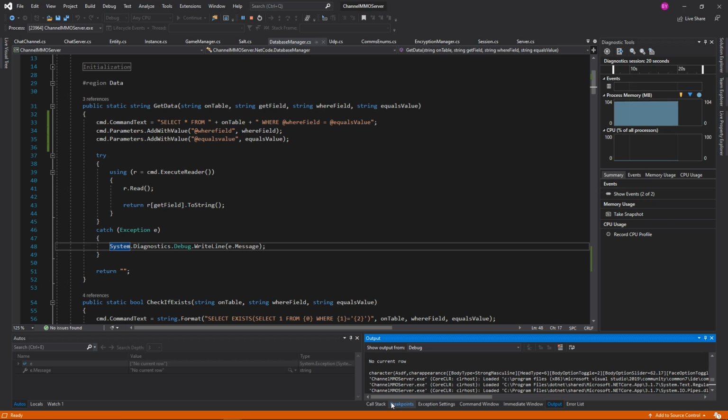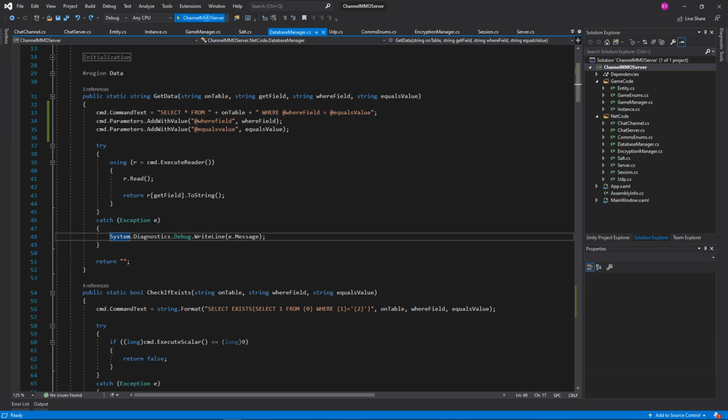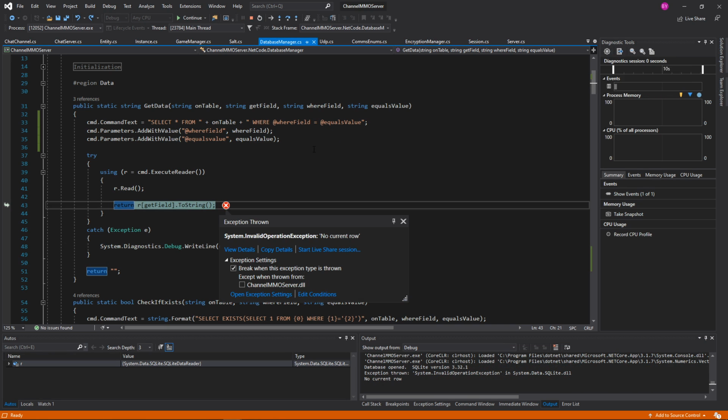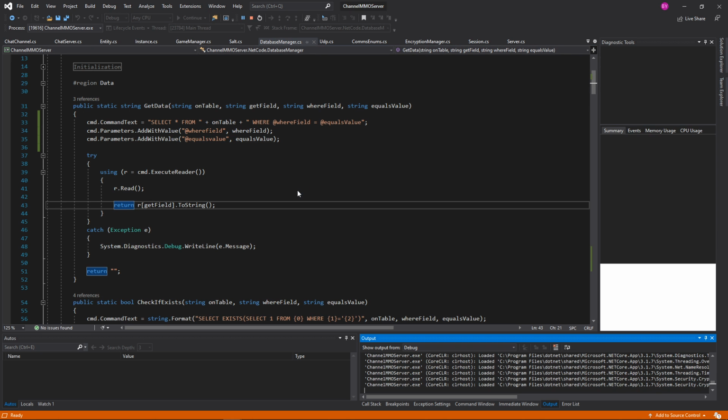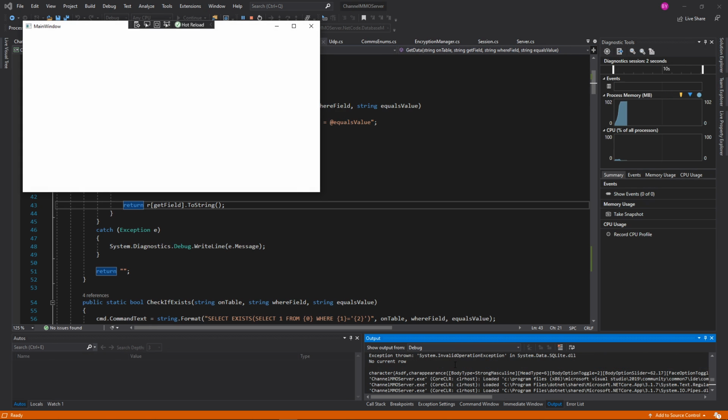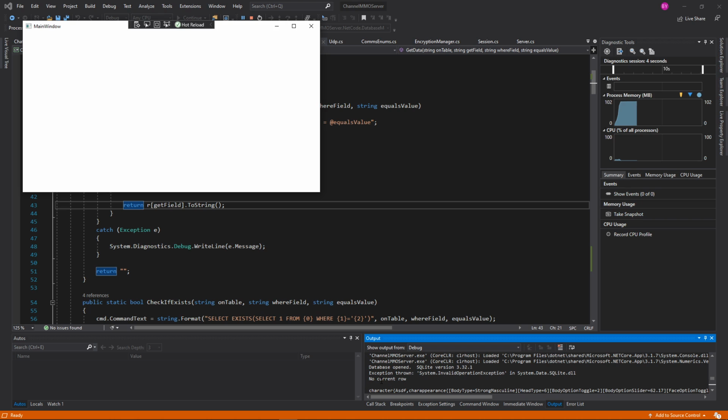Interesting. It output no current row twice, and then it output the full character. Fascinating. Don't break when that exception is thrown. Yeah, no current row, and then it output the full character.